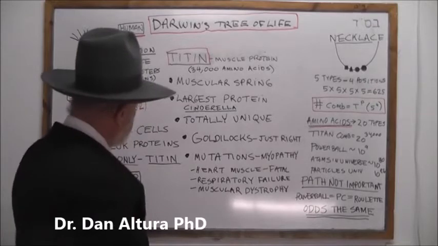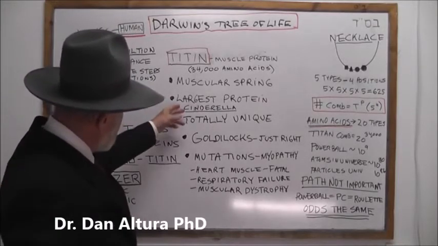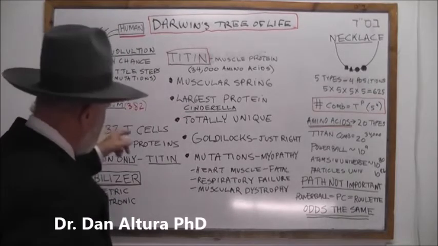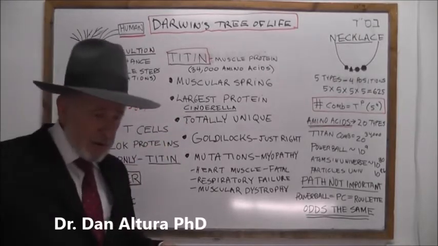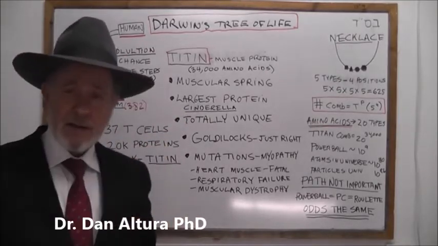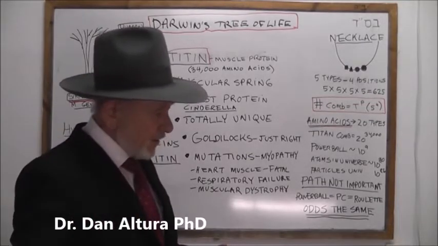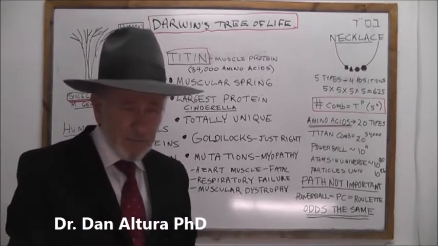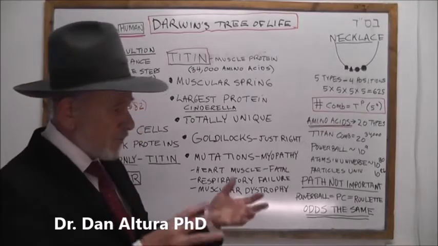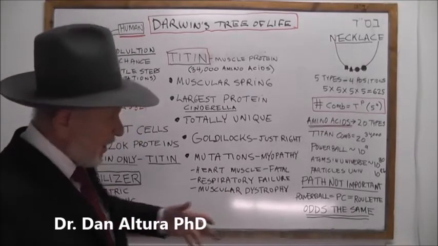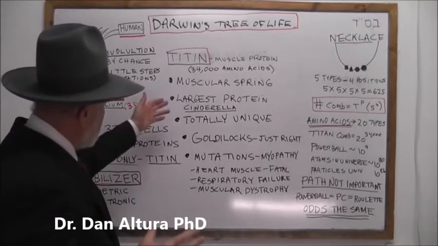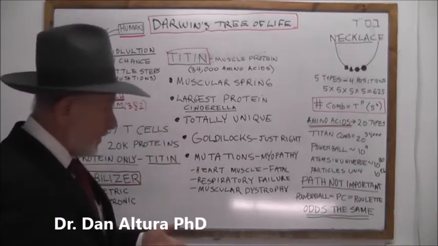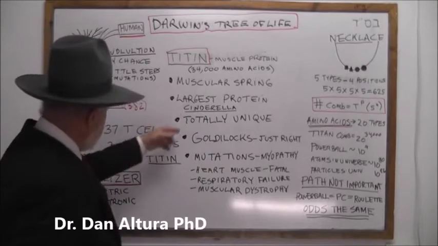So with this large protein, we're going to go back now to the single cell. I call this a Cinderella effect. You know, Cinderella, the story where the prince had this glass slipper, and Cinderella left, and he wanted to find who this person was. So he had all these women try it on, including her stepsisters, but it would only fit her because she was very dainty. This is called the Cinderella effect.